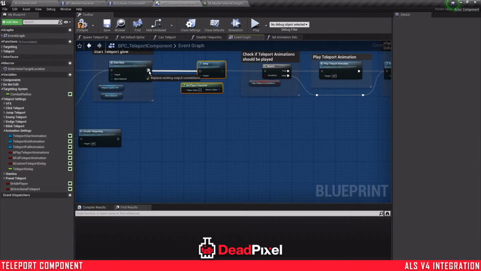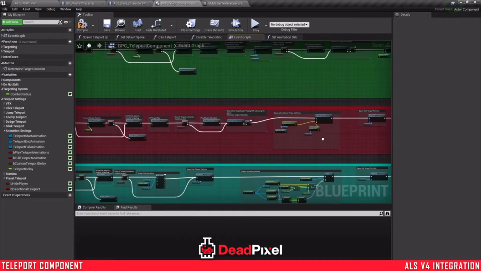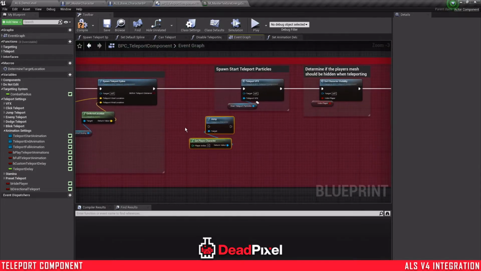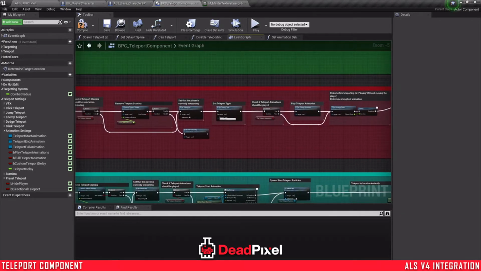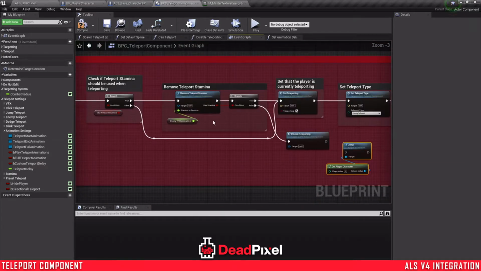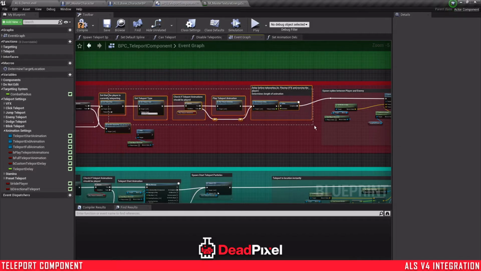This will just make things look a lot smoother in ALS when we're playing with those animations. And this will also be in our component later on, so you won't need to do this. If you look in here and you notice these variables already here, just ignore it. Basically after the stamina drain is when we're putting this.